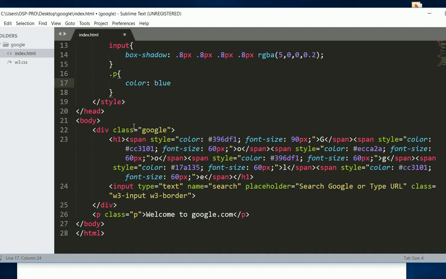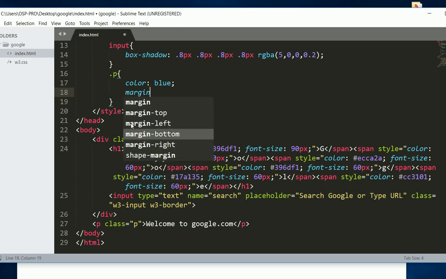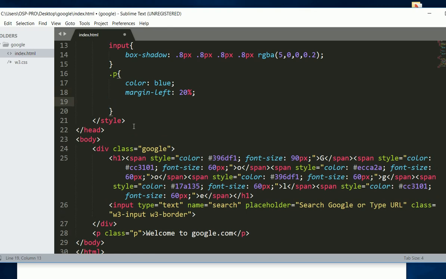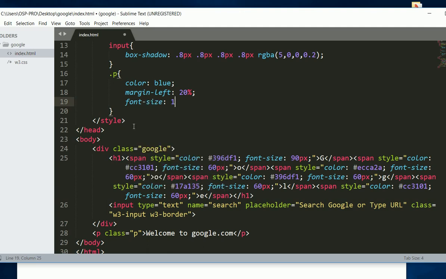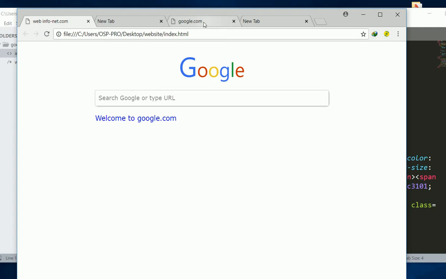I also may need the margin left to be 20%. We would also like to add the font size to be 1.2em, like that. So if I happen to save that and go to the browser and refresh, you should get something like that, which just like this you get, and ours is like that.